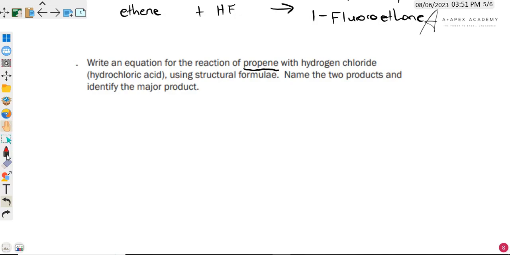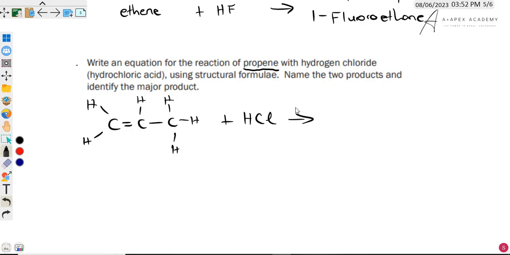So if we look at this now, we have that it's propane. Remember, prop simply means 3, so it's prop, double bond, This one has 2 hydrogen atoms, this one has 1, and we have 3 for this. What are we adding? We are adding hydrochloric acid or hydrogen chloride, which is HCl. No catalyst needed. First things first, we break the double bond. So this becomes single bonds only. This one had 2 hydrogen atoms originally, and this one had 1, this had 3.